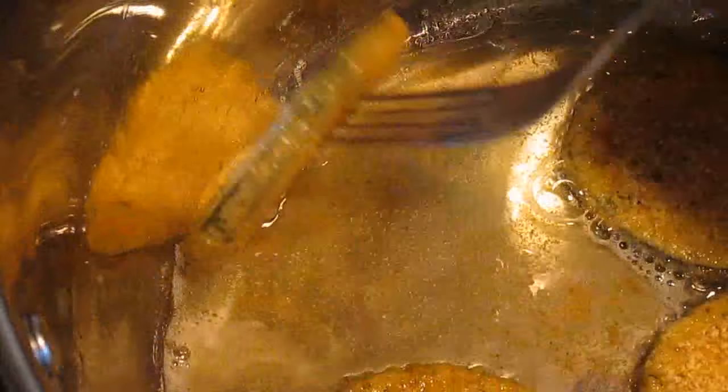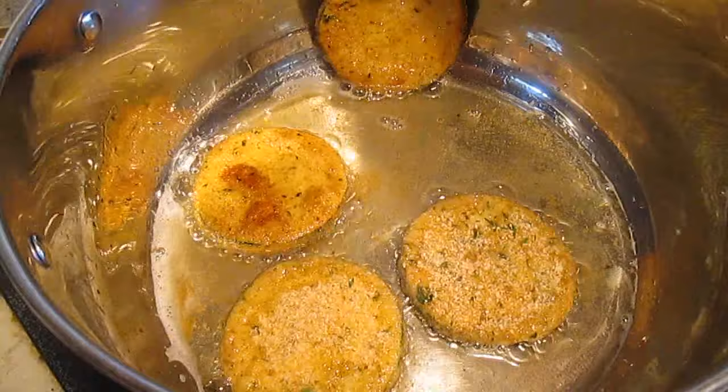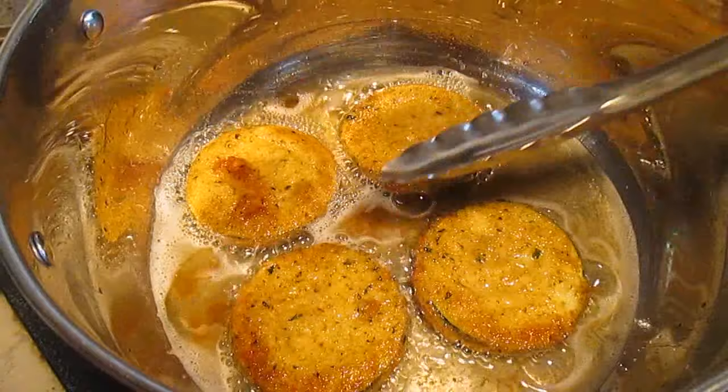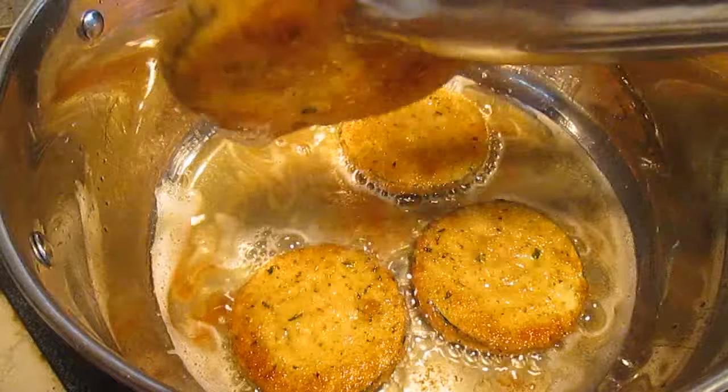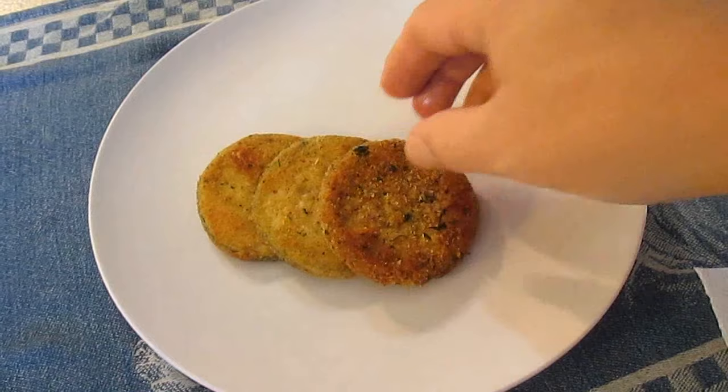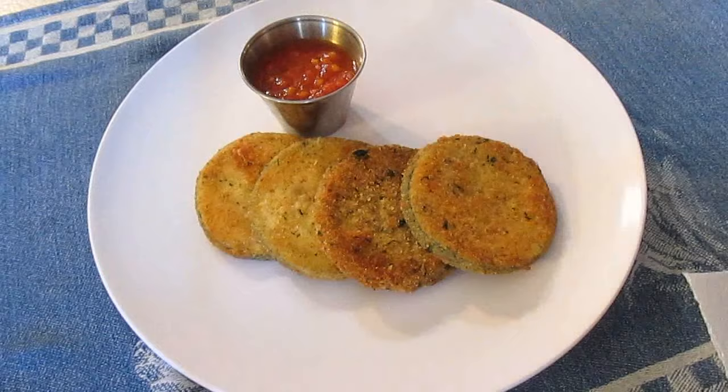And when they look like this, flip each one of them over. As you can see, they're each a real nice golden brown color on the reverse side. And then after a couple minutes, you can pull each one of them out. Let them dab out on some paper towels. Four is pretty typical for appetizers, and I like to serve them with some marinara and some ranch.